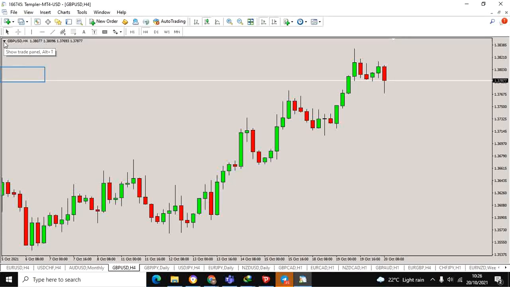Before you begin using MetaQuotes, when you download MT4 or MT5, currently you have more of MT5 because MetaQuotes is trying to phase out MT4. So if you don't have MT4, the simplest way is to get a broker, then download your MT4.